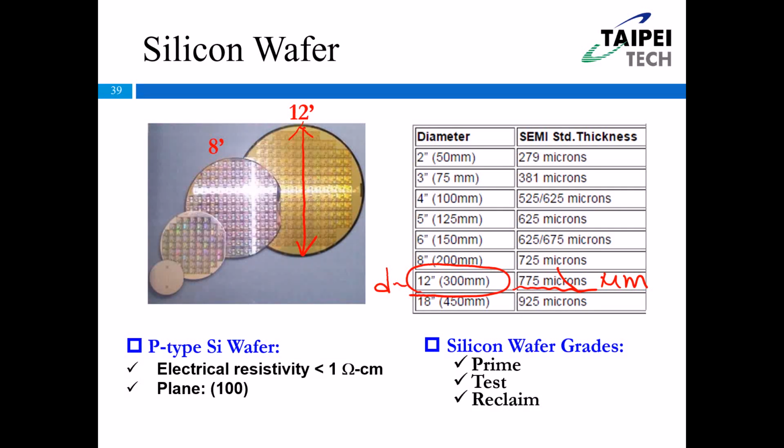Later I will show you. You can see it's a very, very thin silicon wafer. Here is the 12-inch silicon wafer, right? It's like your 2 pounds open, and the thickness is 775 micrometers. So we need to make sure to have sufficient mechanical strength when we deliver the silicon wafer.